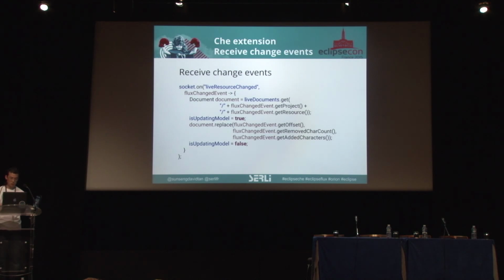To listen to messages, I can call the method directly and listen to live resource change, and get all the messages of all the participants saying that a file has been modified. And what I can do is then update the editors that are running. So here I get all the information and I'm updating the model, the document.